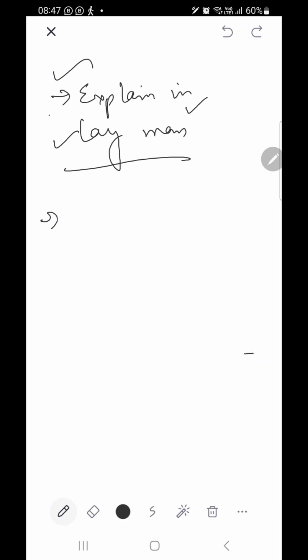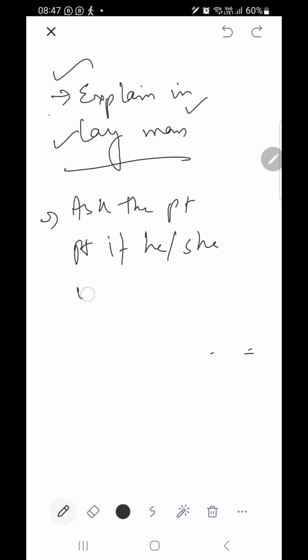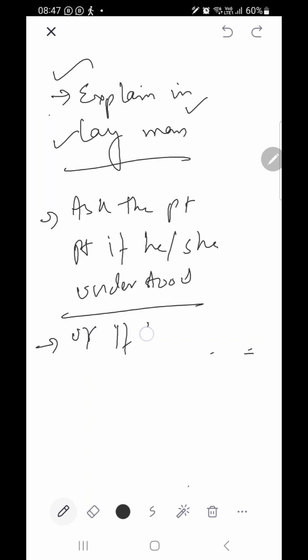After explaining this part, wherever the patient is standing, the educating part is to ask the patient if he or she understood what you explained, right? Or if there is any other question after the diagnosis.